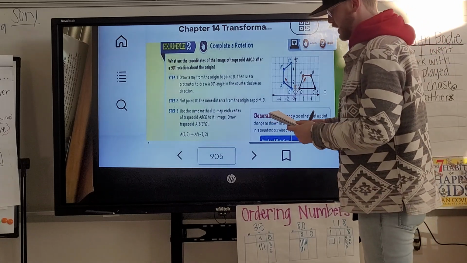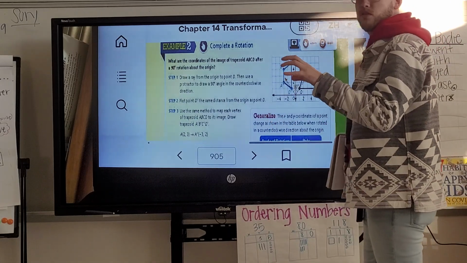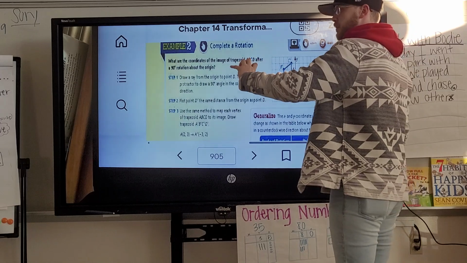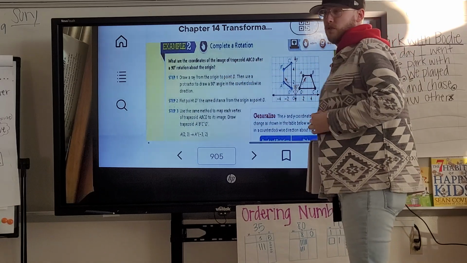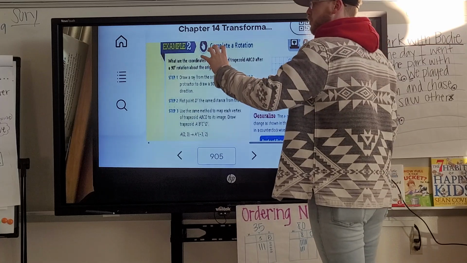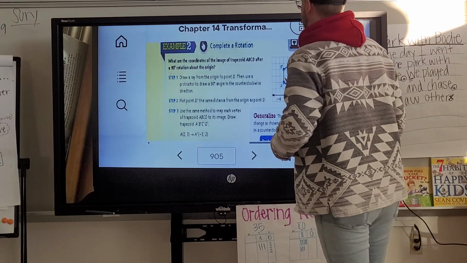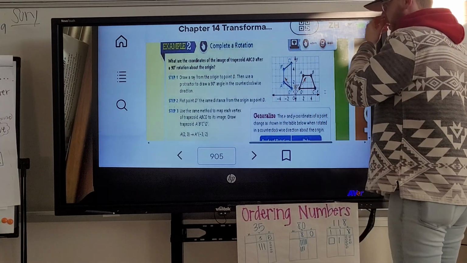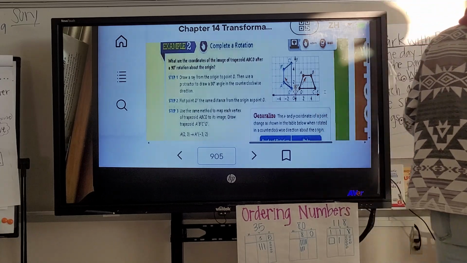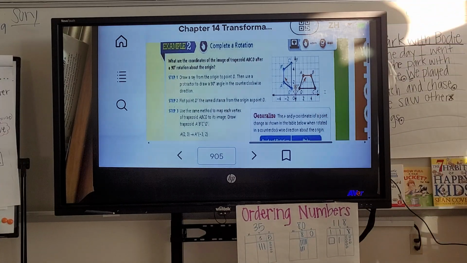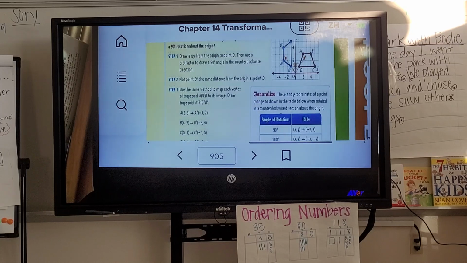Another important thing is that if you have a positive angle of rotation, your shape is rotating counterclockwise. If you have a negative angle of rotation, your shape is rotating clockwise. So that's also important to know. There'll be some more key ideas here at the bottom, but that's basically what we want to talk about at the beginning. And then they already applied it for us, and you'll see why.